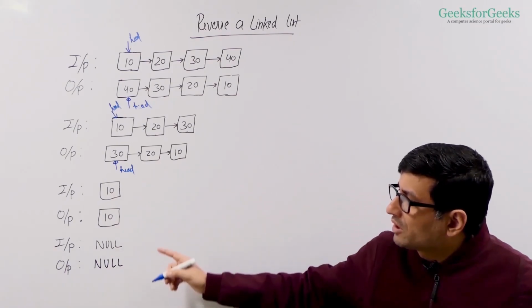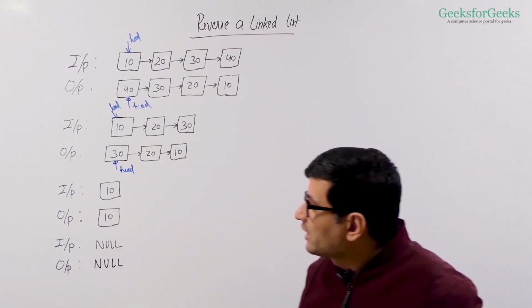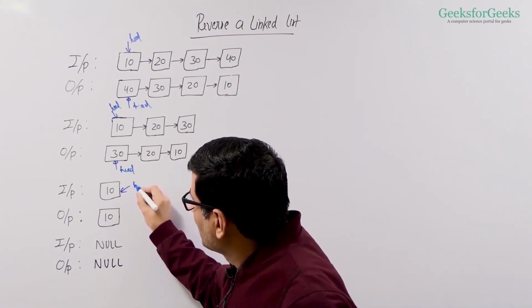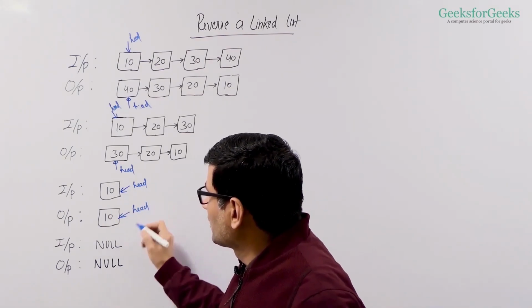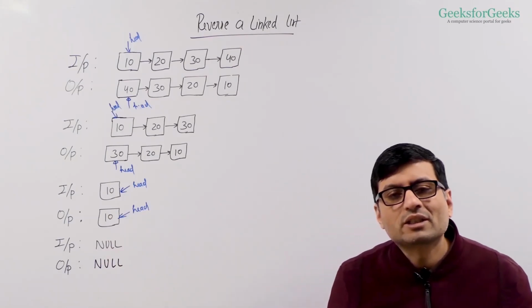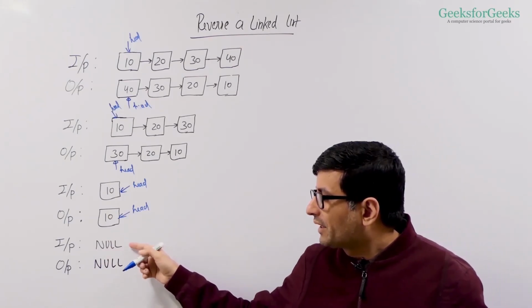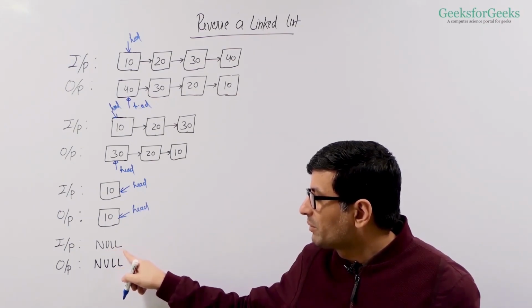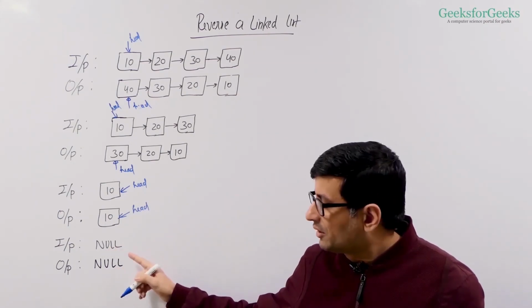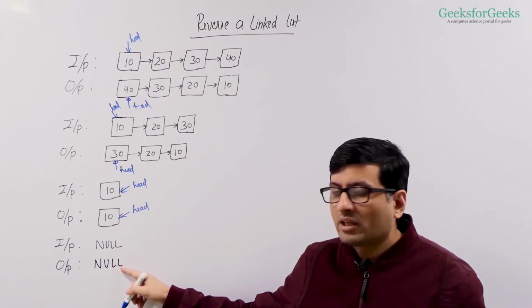Now let's talk about the third linked list. We are given a linked list with single node. So we are mainly given this head. And once we reverse it, we keep the head as it is because there is single node, so there won't be any change in the linked list. Now let's see this final example. We are given an empty linked list, capital NULL in C++ and small null in Java. So once we reverse it, we keep it null.